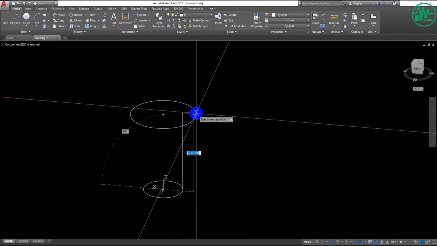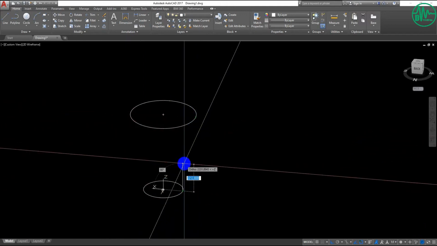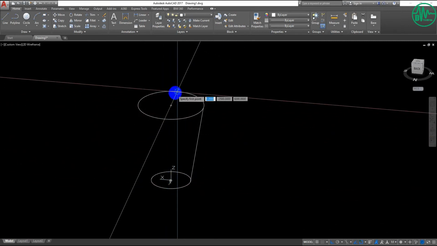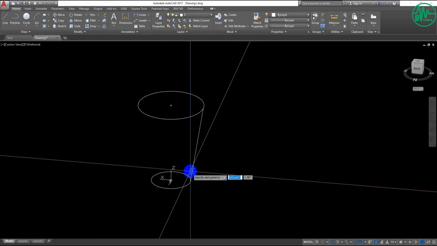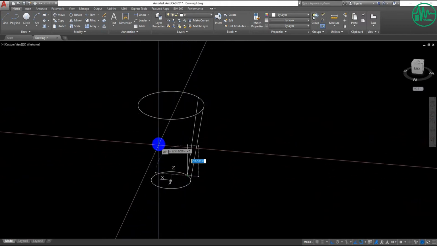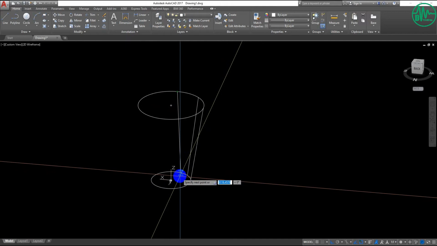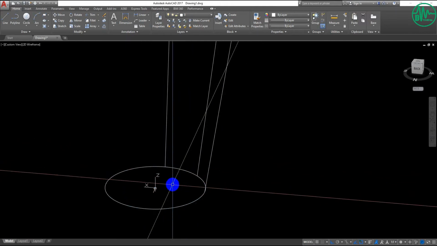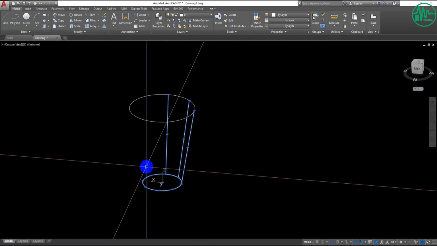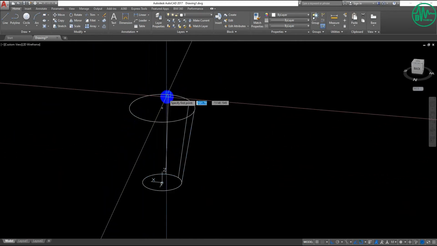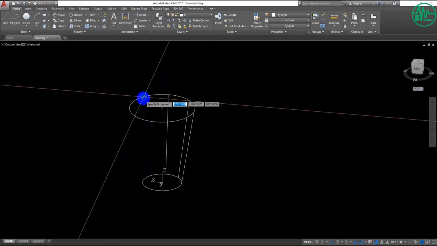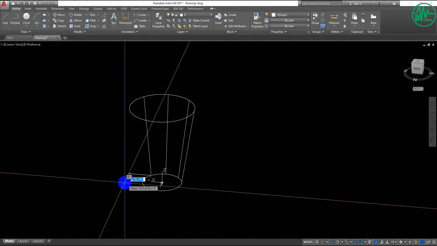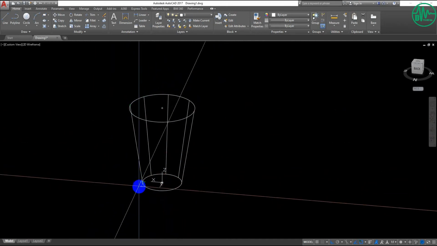I connect the segments, another segment, and connect another segment.